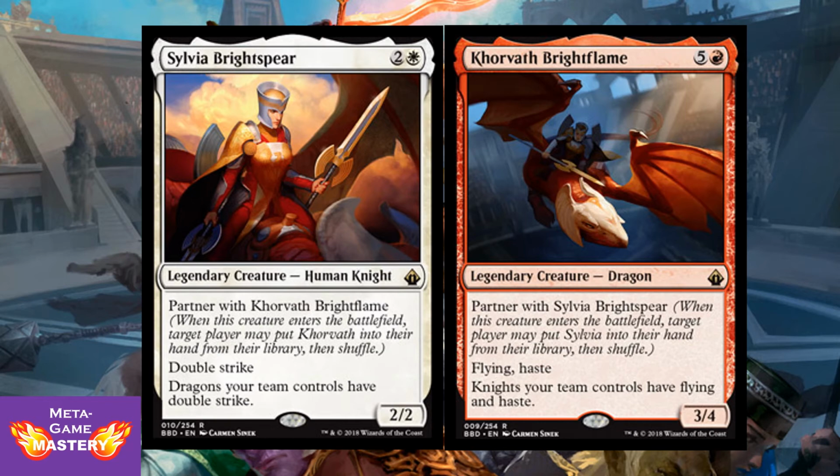What I do like is in Limited, if you manage to play Corvath Brightflame, tutor up Sylvia Brightspear, they both attack in with double strike, and that's a total of 10 damage coming at your opponents in the air out of nowhere. That is a potential game finisher.